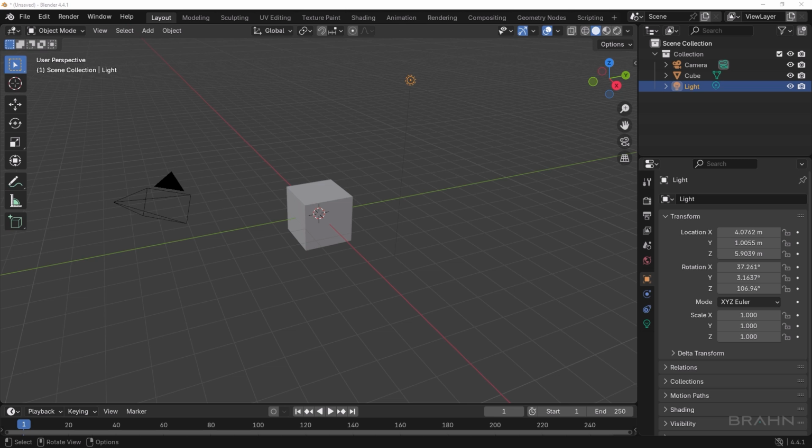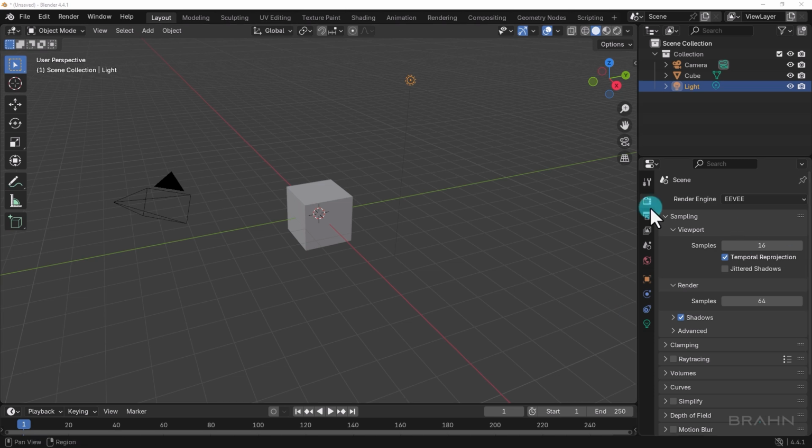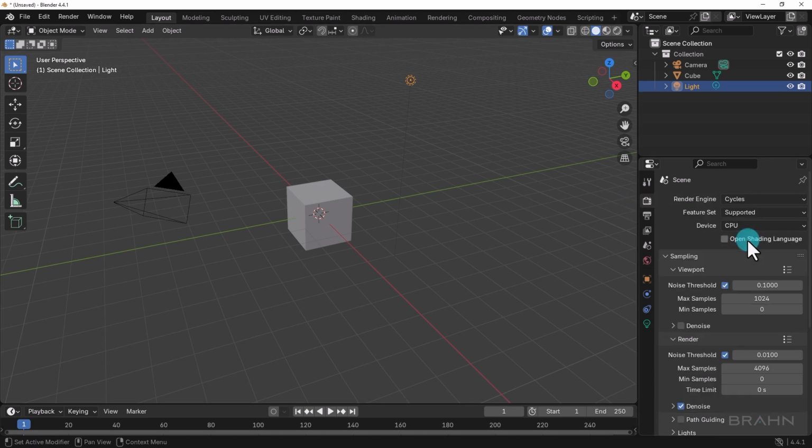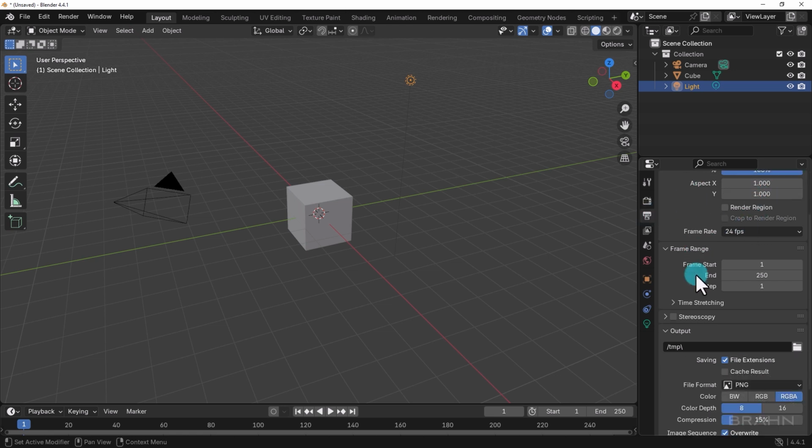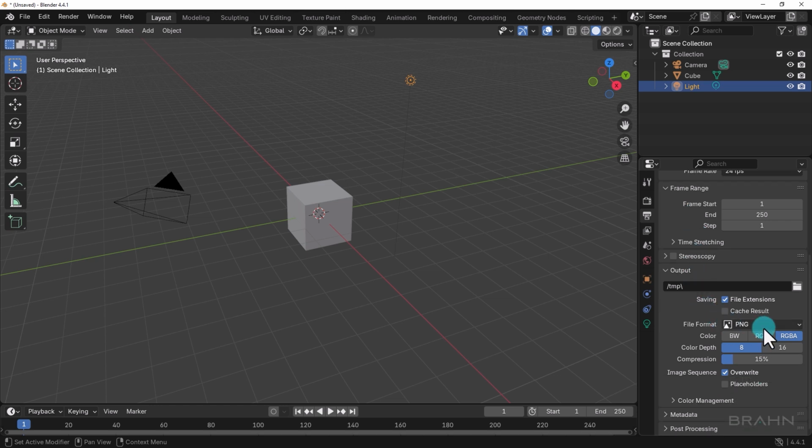The first one we will look at is the Render Properties. In Maya, this is equivalent to the Render Settings pop-up window. Here you set your type of render engine, and depending on which render engine you select, the properties below will change just like Maya. Next one down is the Output icon. In Maya, the render and output are all in the same interface. In Blender, the Output Properties is where you put the resolution, aspect ratio, start and end frames, and then set the file format and the path for the frame outputs.